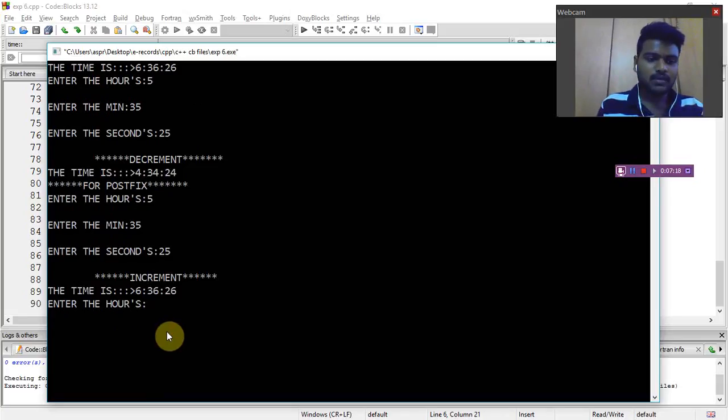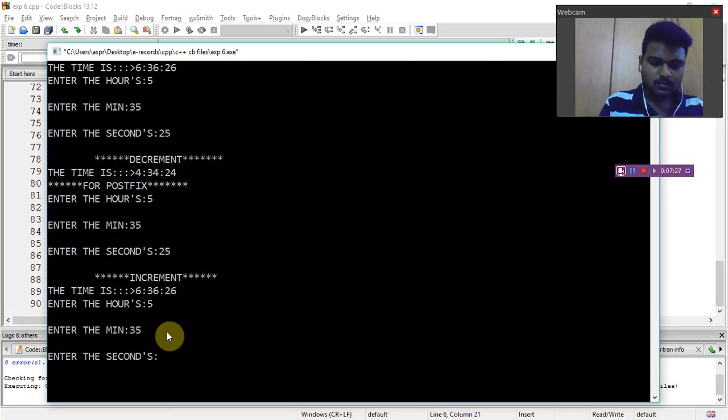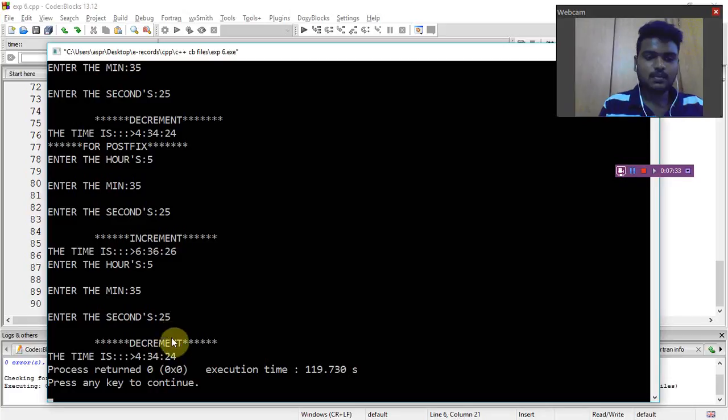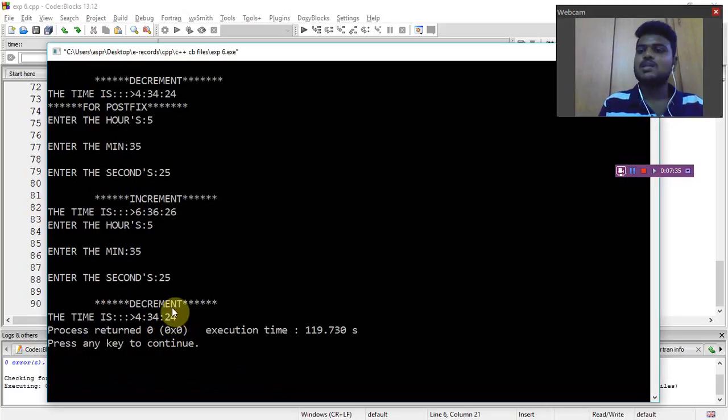The same way, let us see for decrement. I have used the same values to avoid confusion. In the same way, it goes like this.